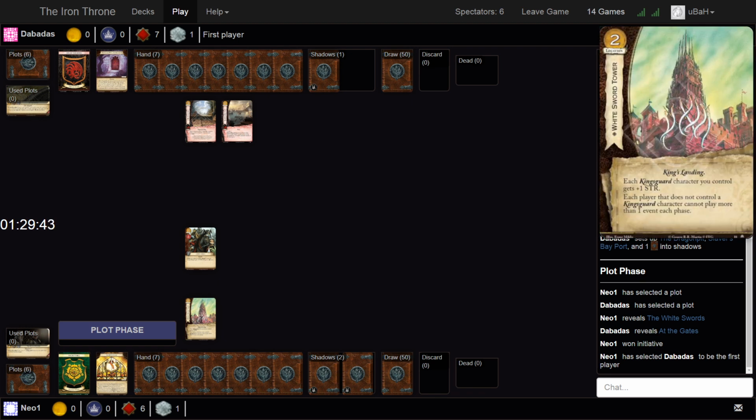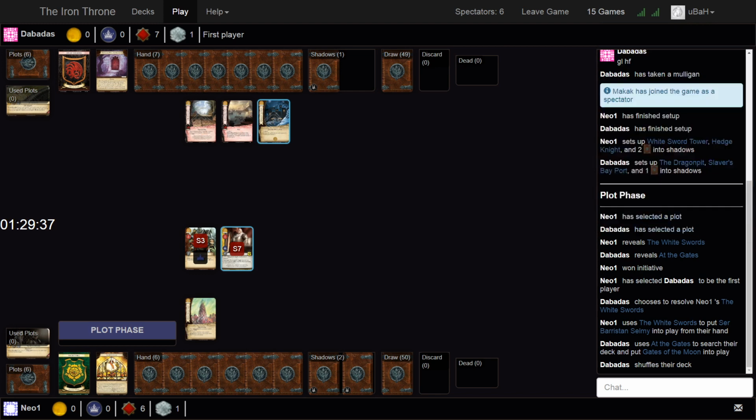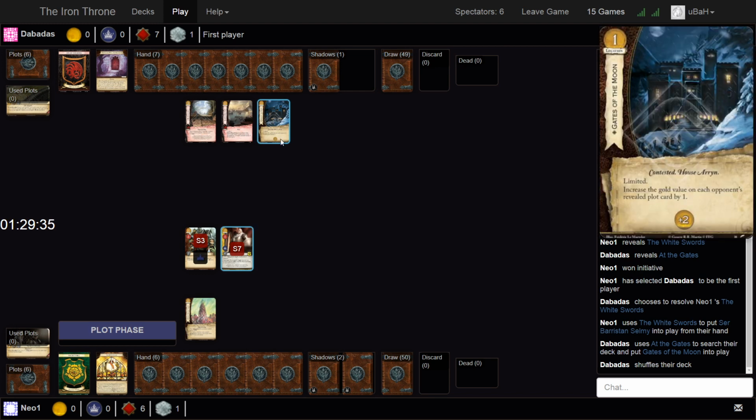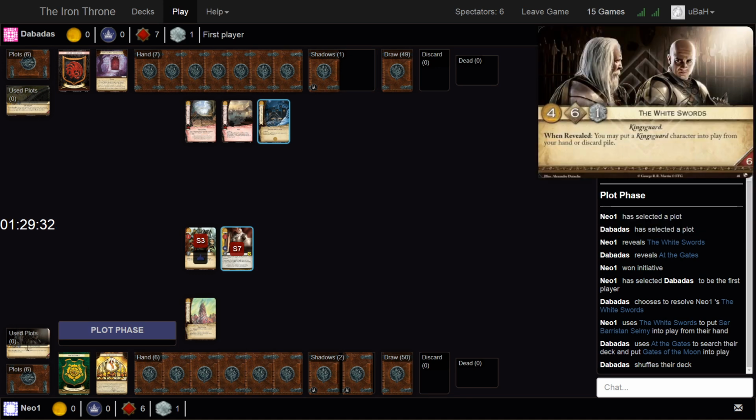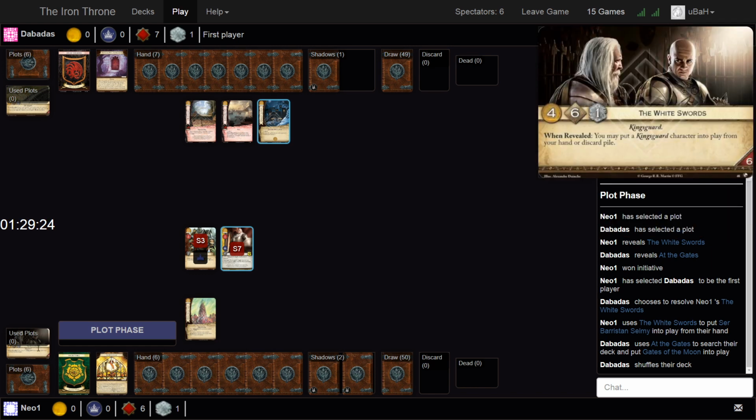White Sword Tower is one of the key cards in the matchup for the Terrell. And he started with a setup. We see Barristan marshaled, get the moon found. Ambushed from the plot. Although I would like, considering there are 2 marches, I would definitely consider not playing these too early. Save them, the plots.